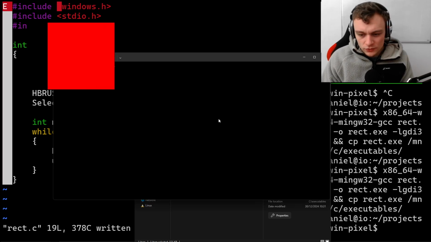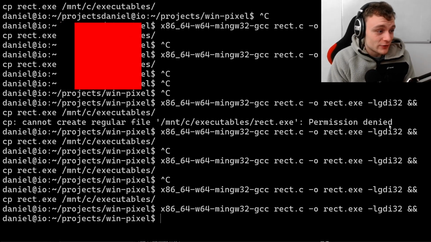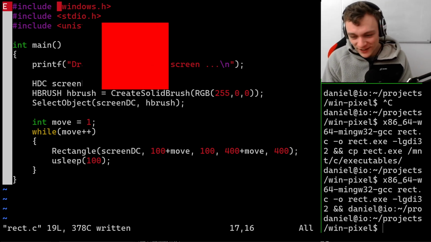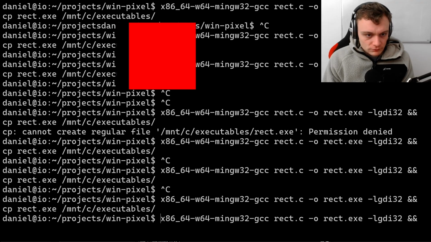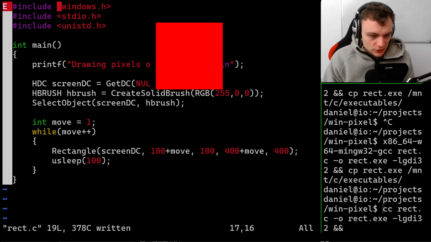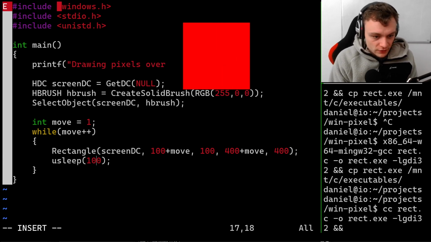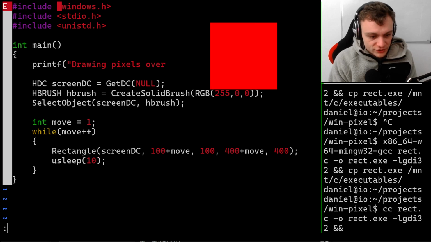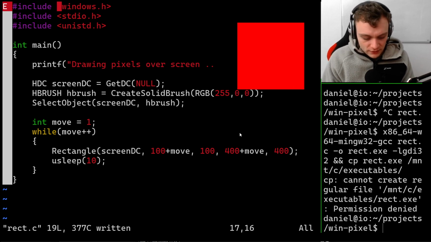Why is it so slow? But as you can see, the rectangle is already working. It's just being drawn over what we already have, which is the funny part. Why is it so slow? Maybe the drawing time is already not very fast in and of itself, so the sleep function doesn't add significant delay.